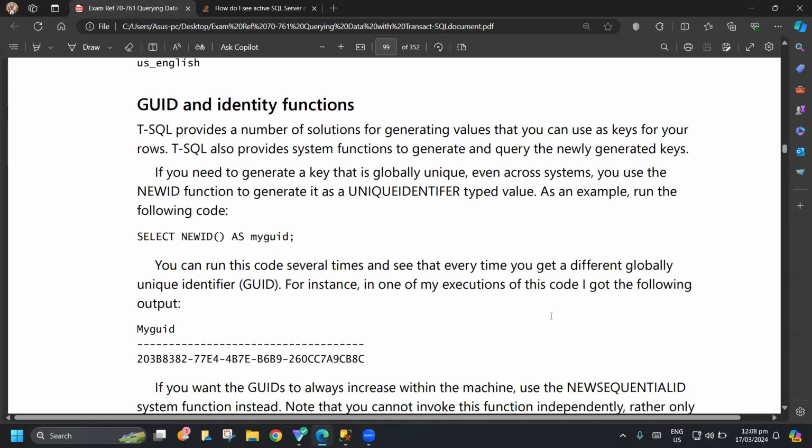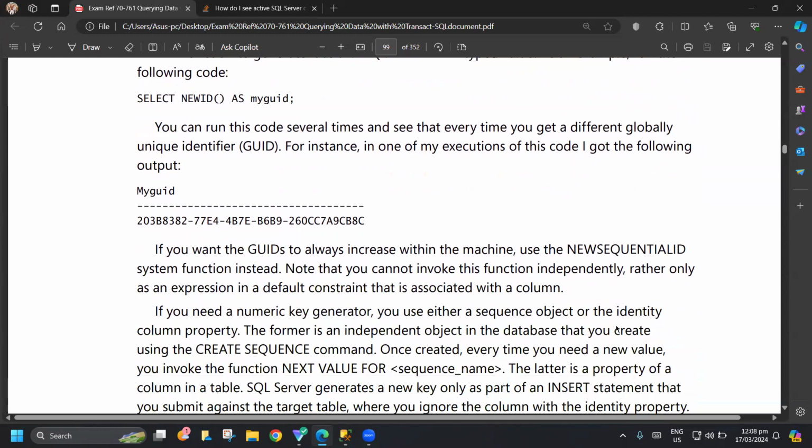Brother, ang NEWID, or ang uniqueidentifier, pareho yan sa .NET Framework, yung GUID. Okay? 36 characters, pero 32 alphanumeric. Tapos yung other 4, yun yung hyphen. Okay, you can run this code several times and see that every time you get a different globally unique identifier.